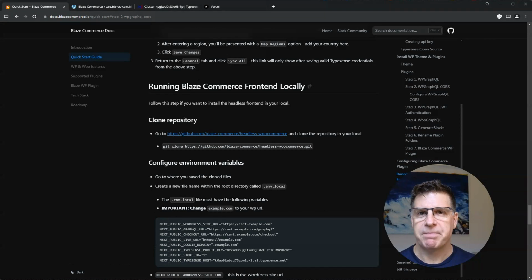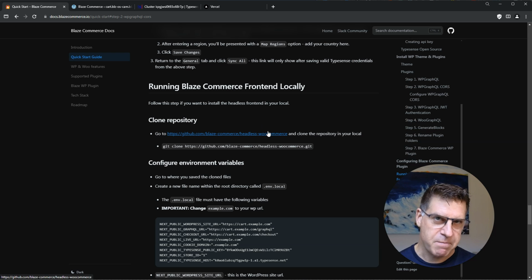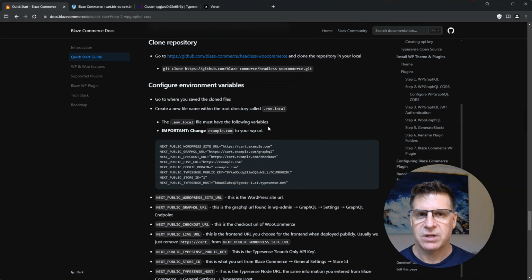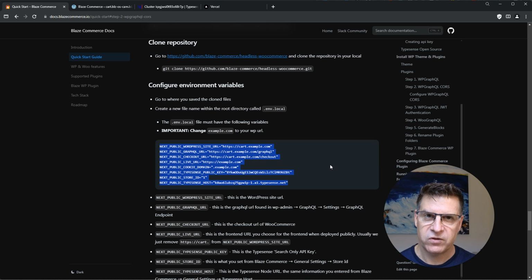All right, so we're going to skip installing or running Blaze Commerce locally, but there is something that's quite important that is needed for the next stage anyway. These are what we call the environmental variables that are required to deploy Blaze Commerce as a Next.js headless application.